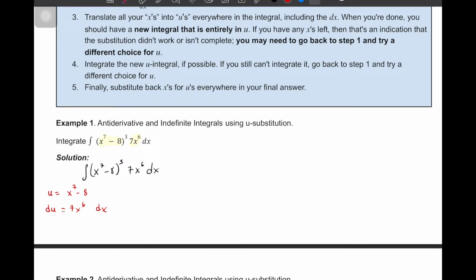All right, so if you notice here, we have everything we need in order for us to convert this into u. So we see here that inside this cubed, this x to the 7 minus 8, that will turn into a u. And so we'll have u in here, and then so that's your u, and then this is exactly du, right? So perfect. It all fits perfectly in here, right? And in this case we don't actually have to do any extra steps, as you guys will see. Maybe in the future we'll have to do some kind of manipulation.